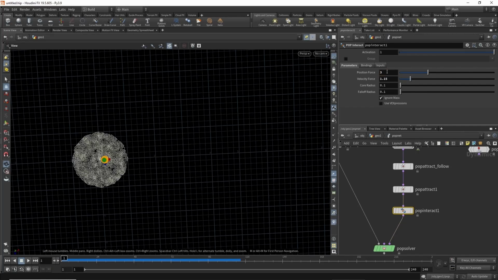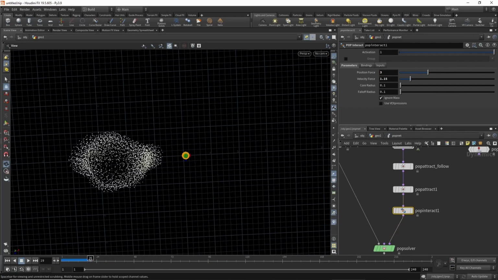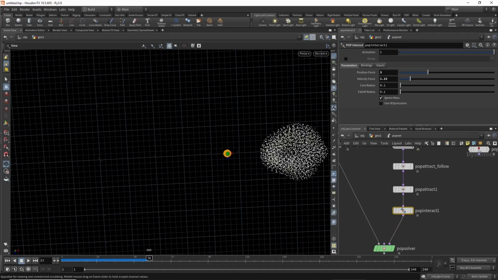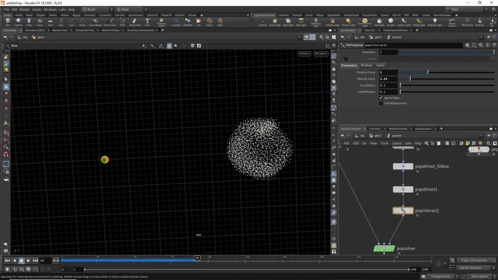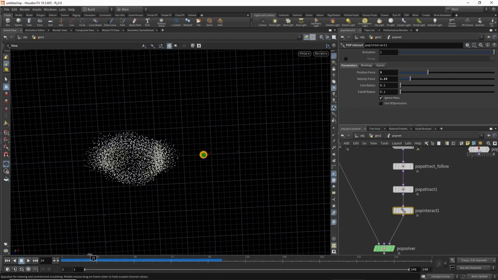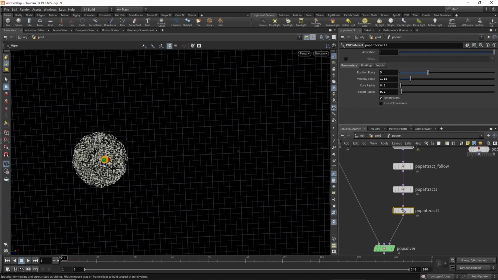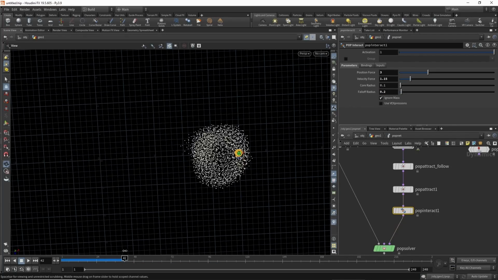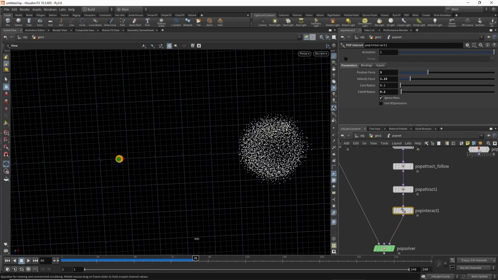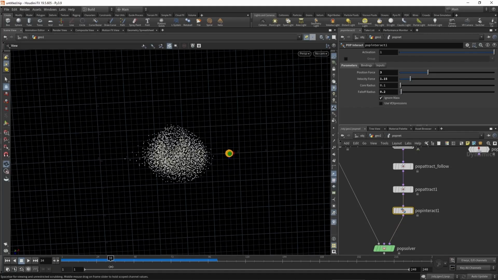So I'm just going to bump this force up just to see what this does. So they're kind of pushing away from each other a little bit harder. Maybe we can increase this radius, and this fall off radius just softens it out a little bit as well. So that's getting a little bit more interesting. I'm quite liking that setting.